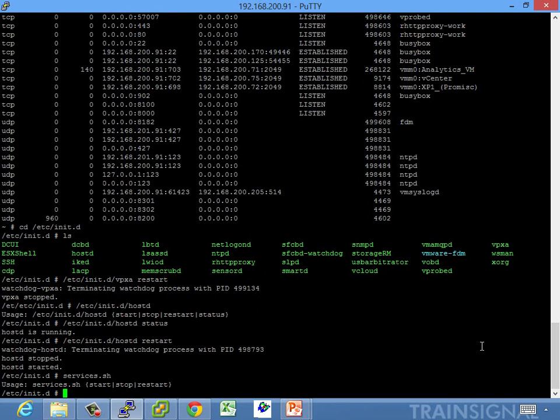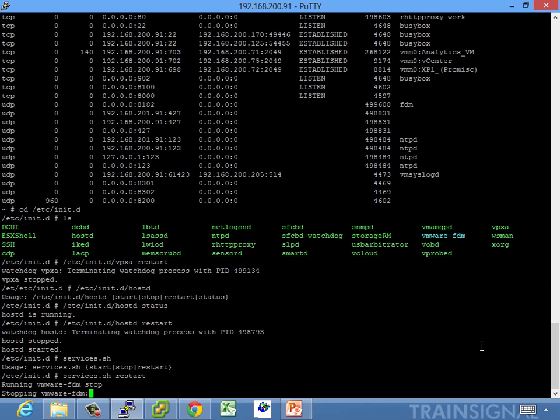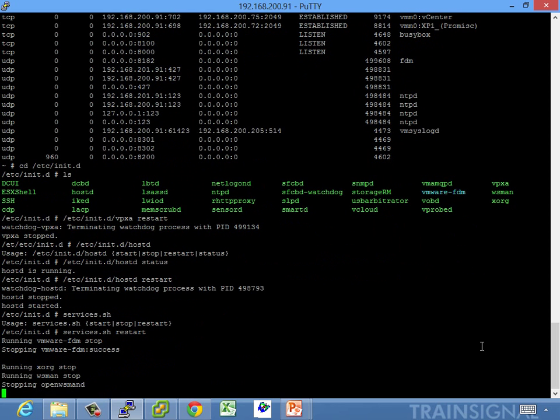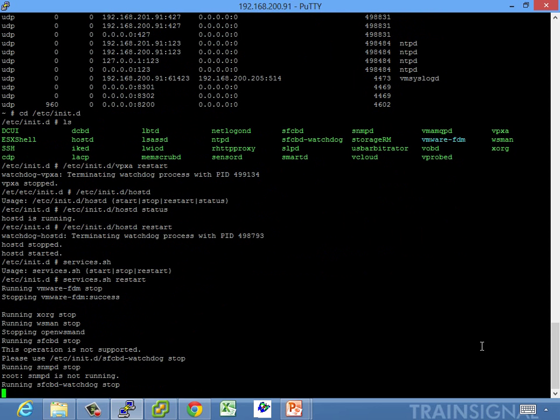You don't get a status option there because it's a lot of different services and agents, so there's no real way to say yes or no. Some things may be up, some things may be down, but you can do restart. And that's going to take several minutes because it does a bunch of stuff. So you just let that run in the background, and hopefully your host will reconnect to vCenter, or manually try to reconnect it to vCenter once it's done. And maybe this will save you a reboot of the vSphere host. That way you don't have to worry about taking VMs down, because I've seen it. Management hosts or agents will fail for some reason. The VMs are fine. They're running great. You don't want to have to do anything to upset those in the middle of the day. So we just do this, and it restarts them.